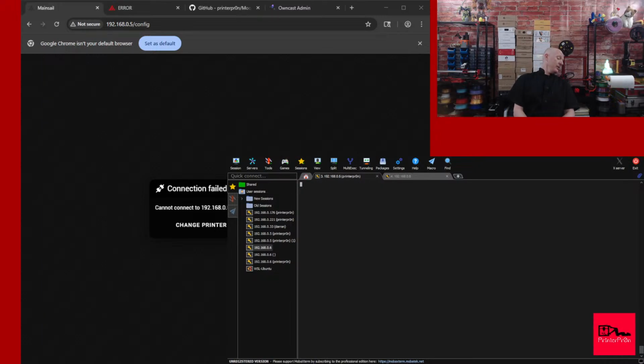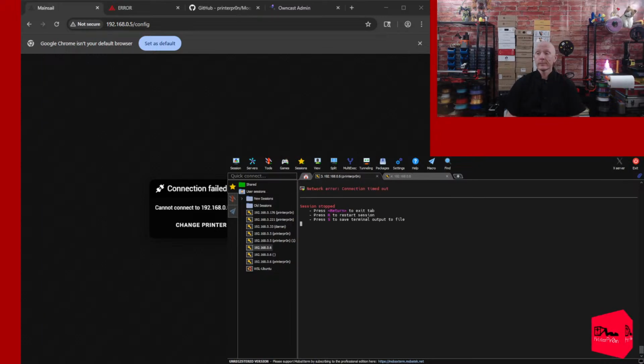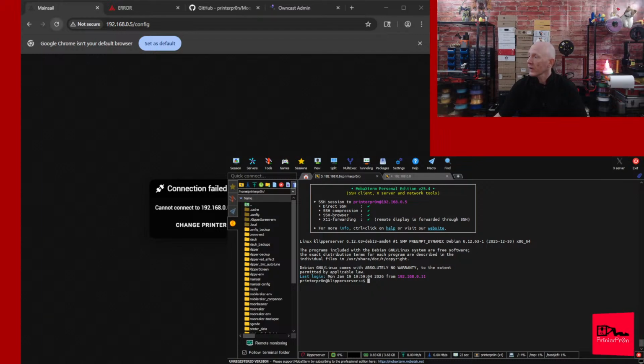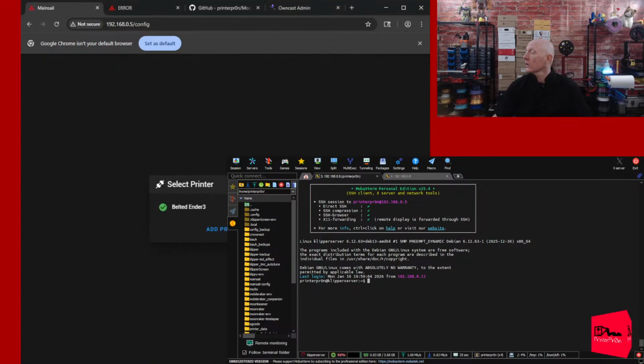Yep, we are rebooting the correct print server. There we go. Okay. Whew, it's getting really screwed there.